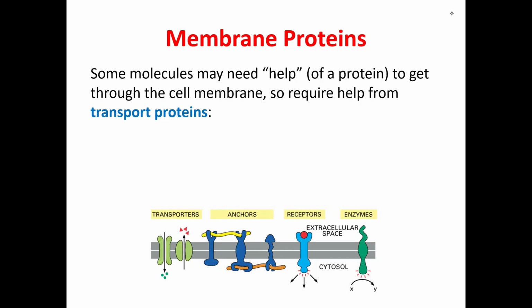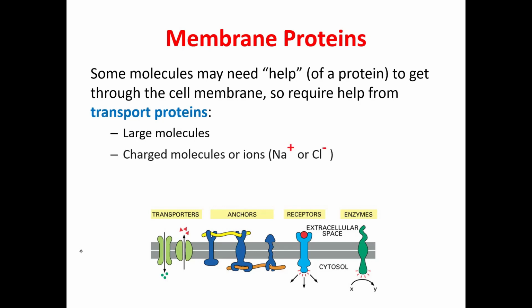So the molecules use these transport proteins to get in or out of the cell. There are some biomolecules that require transport proteins before they get into the cell, and let's see examples of those. Generally, large molecules require transporter proteins before they get into the cell. Charged molecules or ions also need transport proteins before they get into the cell.